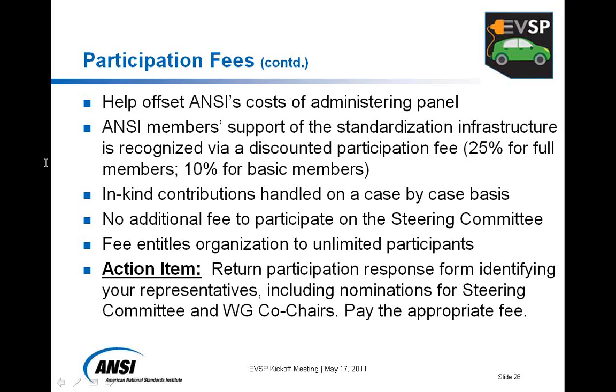It's very important that we go ahead and get this membership piece wrapped up as much as we can so that we can get on with the business of developing the standards roadmap, instead of a constant back and forth of, you know, is the membership done yet? Has somebody joined? Have they not joined? I would encourage you to do that as early as possible so we can focus on the task at hand. Next slide, Jim.